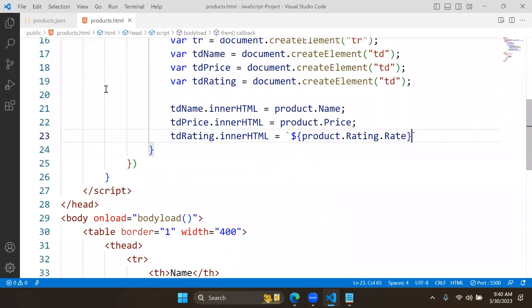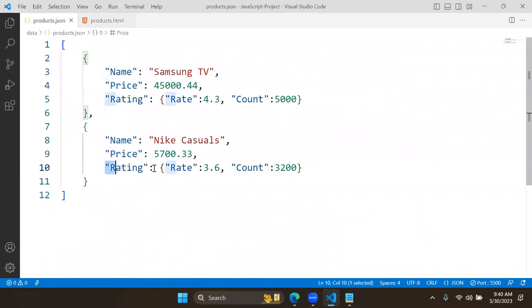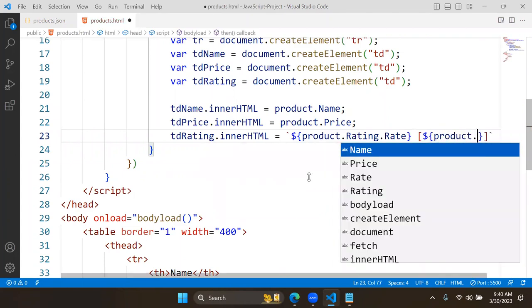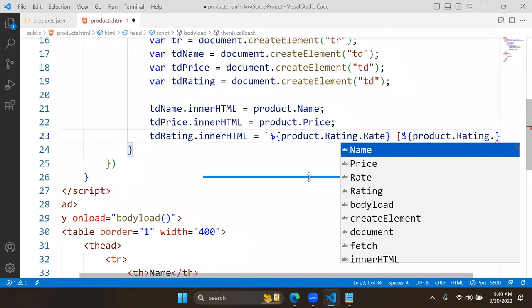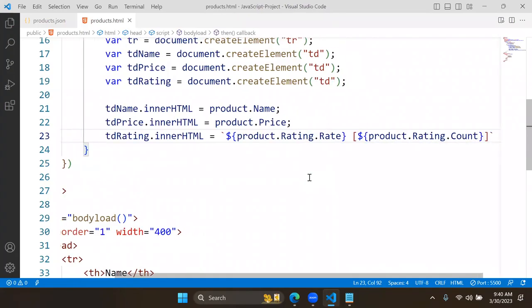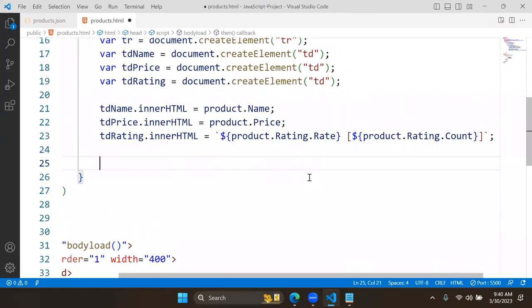That is because rating is an object. In that object, again, there is a property called rate, right? After that, in square brace, I will put product.rating.count. Like this, we are displaying.